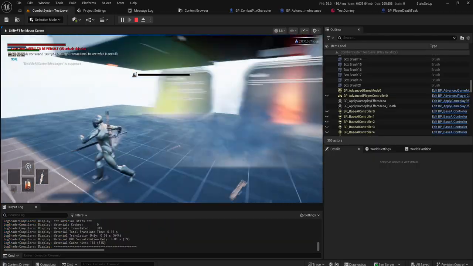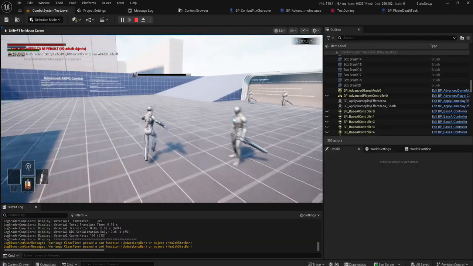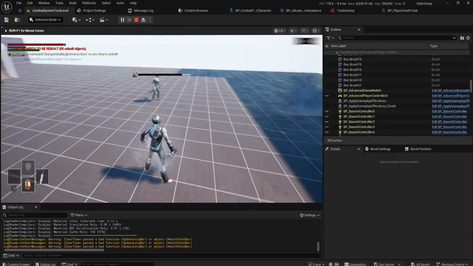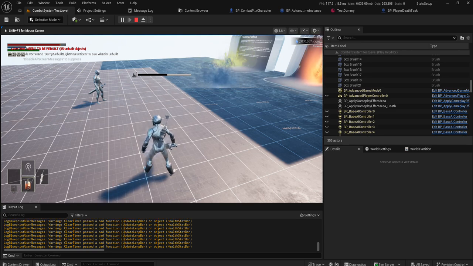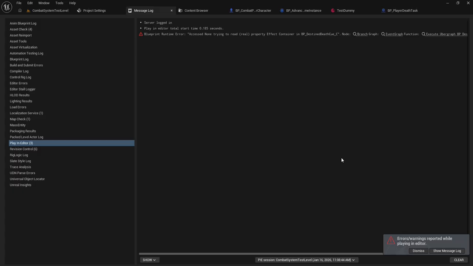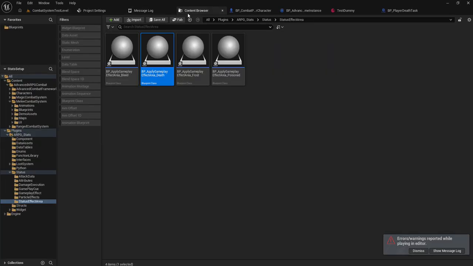Let's see. Oh, there you go. So that's working. To get it to give you the label, this happens on the first try, always. It's a benign error because it only happens once, and I don't know how to fix it. I've been trying to play around with it, I can't get it to work correctly.